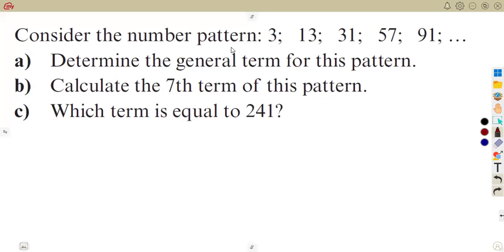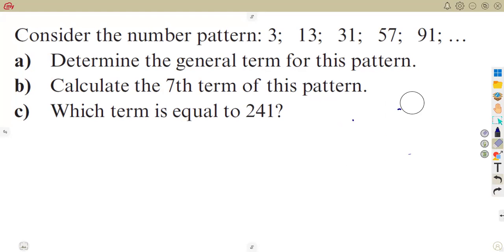So in this case, the sequence that we are given, or the number pattern that we are given, falls under a quadratic sequence. As we are given this question, I'm going to explain what it is that we consider under what we refer to as a quadratic sequence.